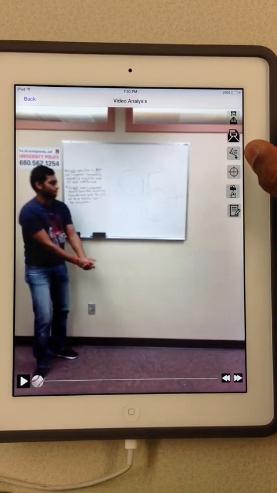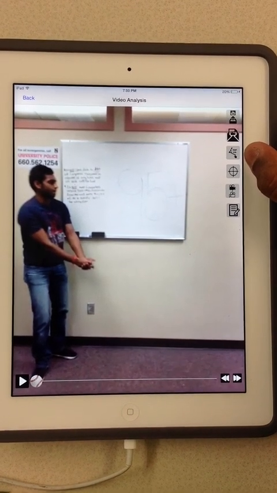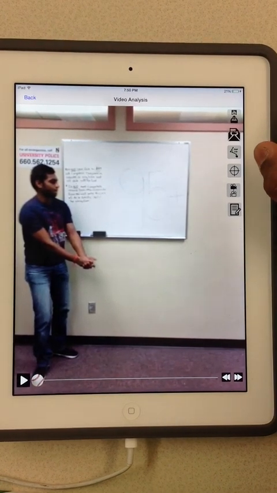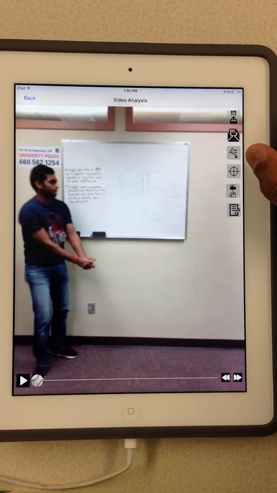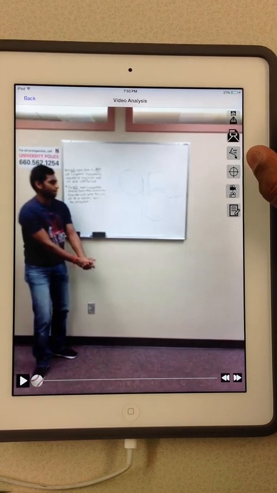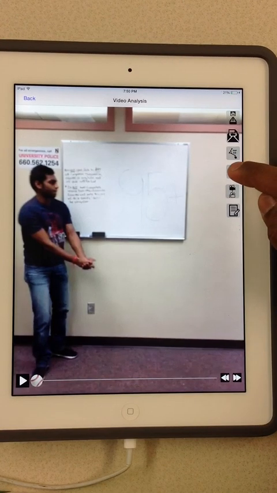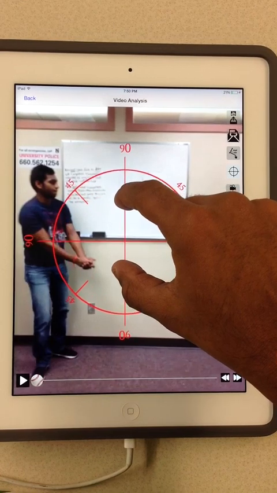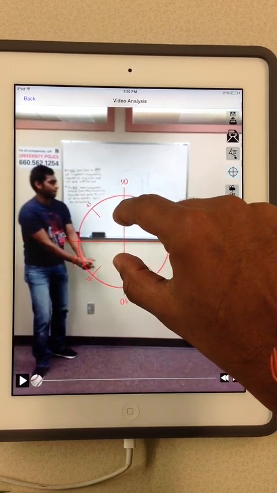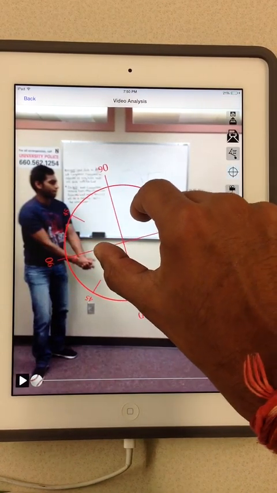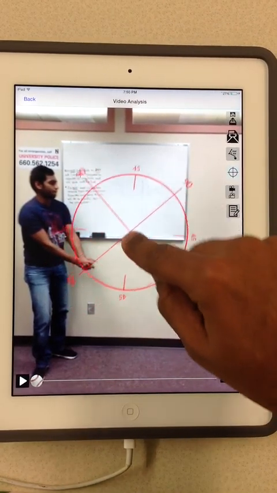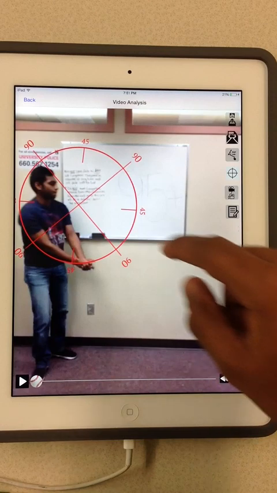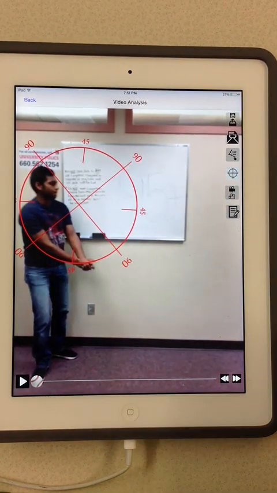Coming to the tools, this is the tap tool, where the coach can tap on a video and take measurements of his arm angle or his knee angle, or whichever angle he is interested in. And this is the crosshair button. When you press on this button, you can see that it comes up with a crosshair, which is pinchable, which can zoom out, zoom in, and rotate, and be dragged over. So this tool is a simple tool that gives a quick understanding of which angle the player is pitching at.